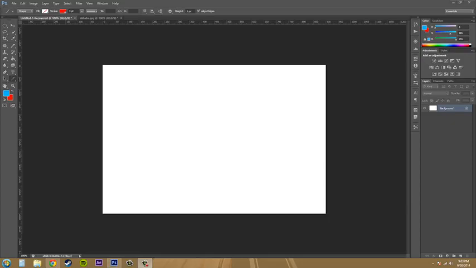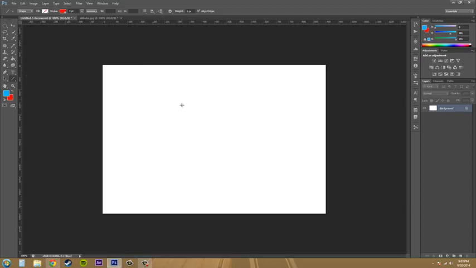Today we're going to be working with the line tool, and I'm going to give you an introduction to it. What the line tool does is it basically creates lines for you to use by dragging from one point in the document to another. Your line tool is over here in the Tools panel, underneath the Text tool, in the section that the Rectangle tool or the Custom Shape tool is in. And you can see that U is the hotkey.